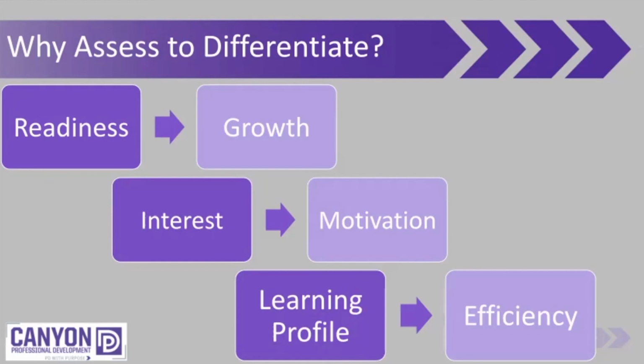You may have groups of students who have different interests. You may have groups of students who have different learning profiles, and then you can start to differentiate from that point. So differentiation is not creating a lesson plan for every student. It's understanding your students and creating some options in all of these three areas.